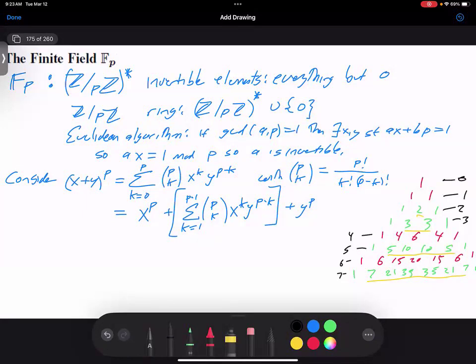Yes, they're symmetric, but there's something interesting about those numbers and the row. They're multiples. Is that true for rows 6 and 4? No. But it seems like if I have a prime, every element in the middle is a multiple of the prime. And so it turns out that this is always a multiple of p.